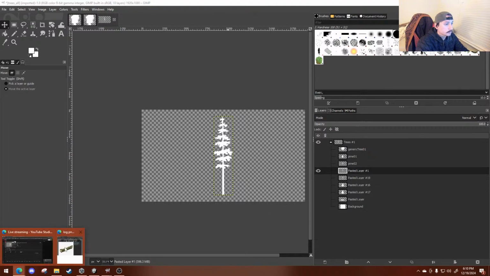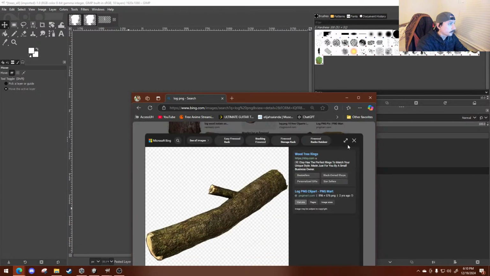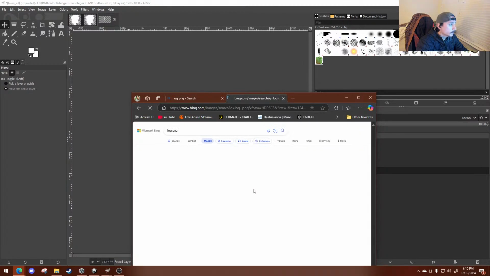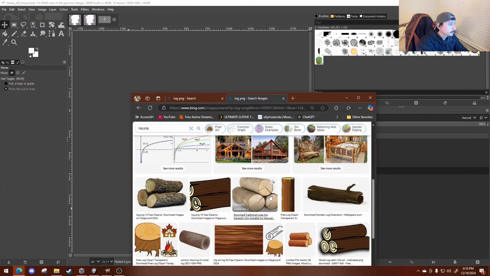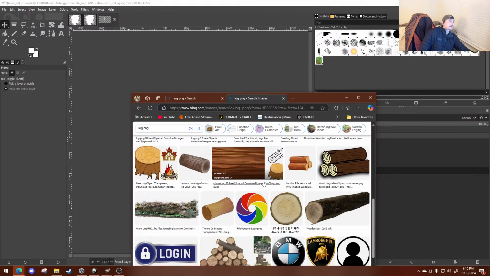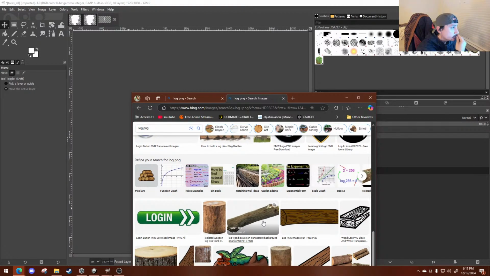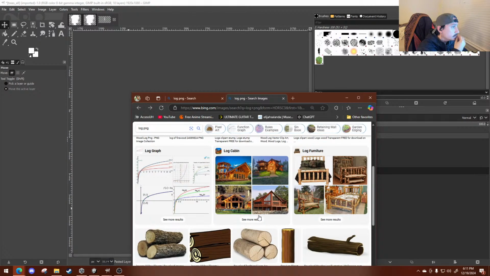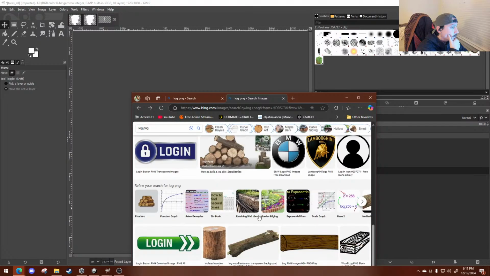I mean, that's cool with me. I wonder if there are more. Yeah, that's a log. Oh, you know what? Some tree stumps would be kind of cool. Those are easy to make too. Is this the same log? Is this the same image as what I had? It looks like almost the same thing practically.